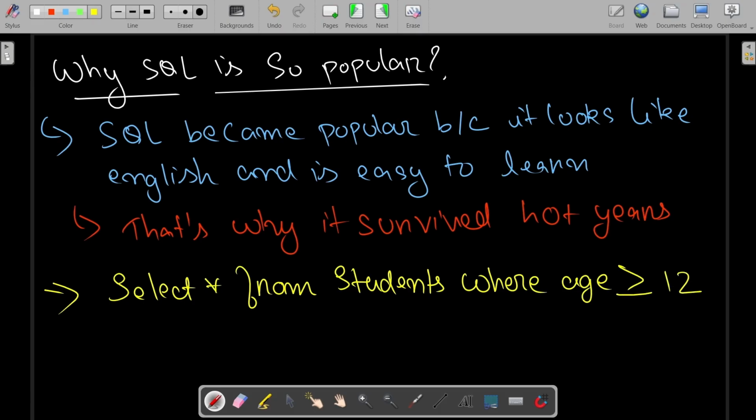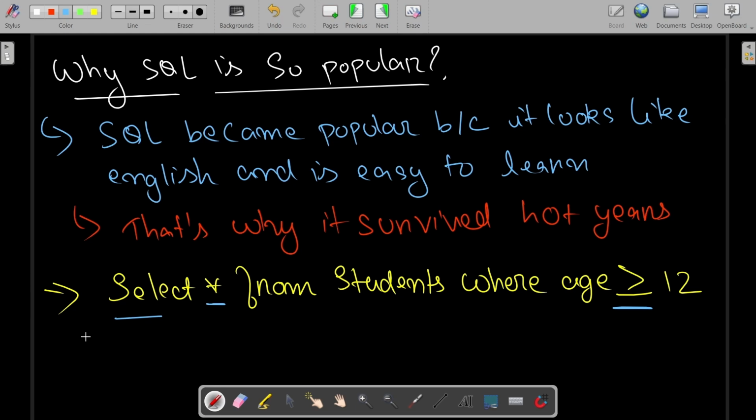It's just an English statement, right? There is something like star in select, because it's not completely English, but this is how you talk to a database using SQL. So it becomes very easy to understand SQL and survive in a world full of data.